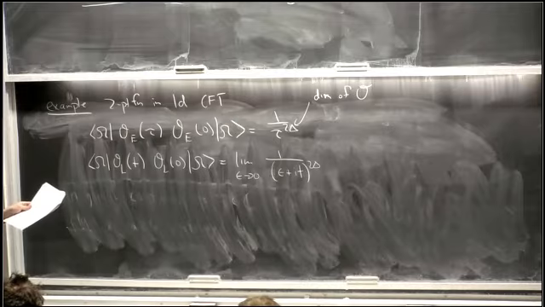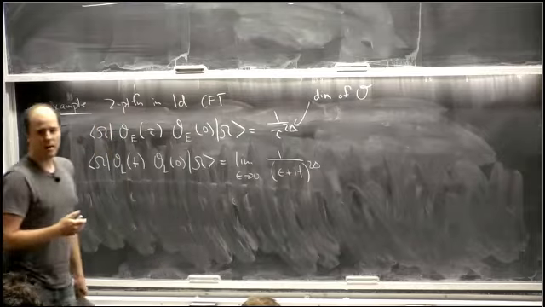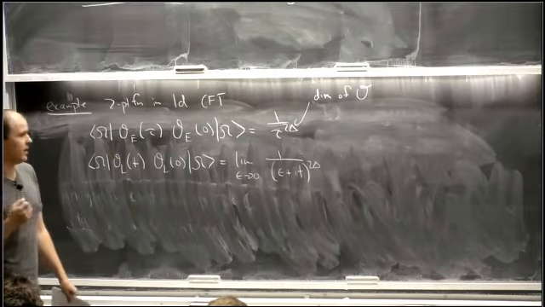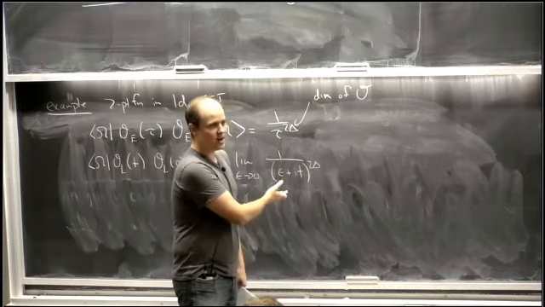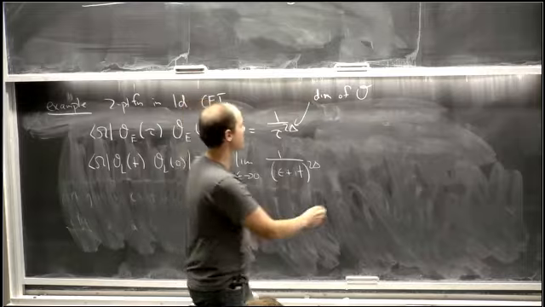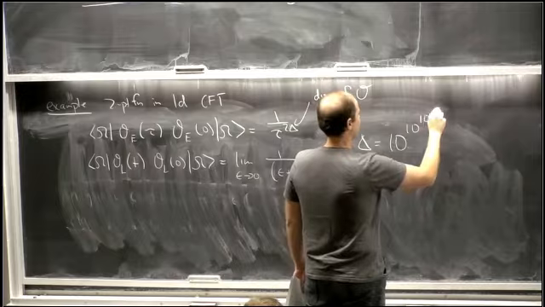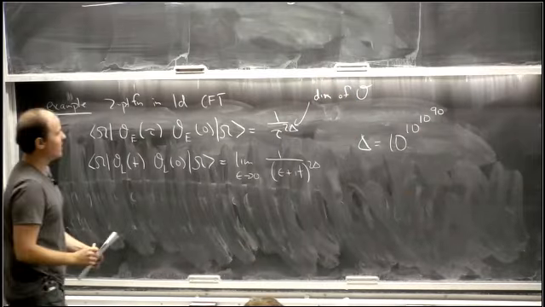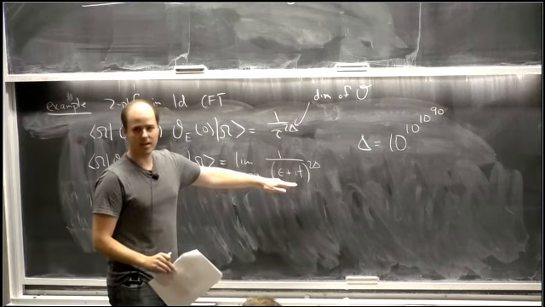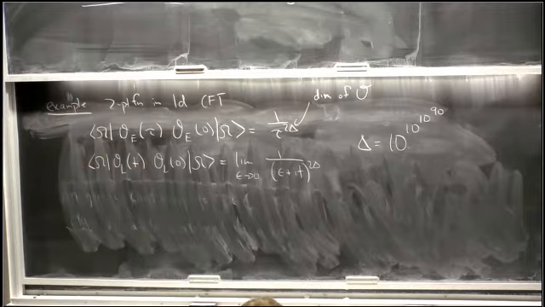Okay, good. So the claim is that this thing is a tempered distribution, and that actually might seem kind of crazy because as epsilon goes to 0, this thing has a terrible, horrible singularity. Let's imagine that delta is 10 to the 10 to the 10 to the 90. Then there's a really, really bad singularity in this thing at t equals 0 as epsilon goes to 0. And it's really surprising that you get a finite result when you integrate it against the test function.